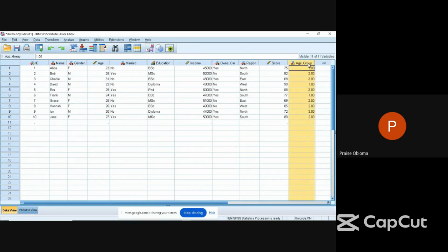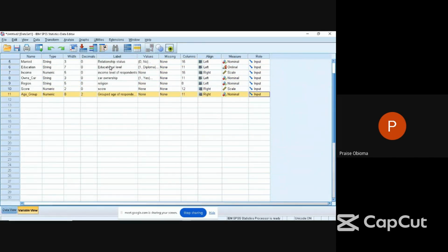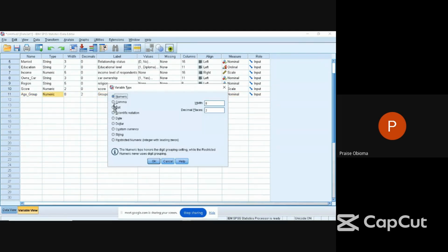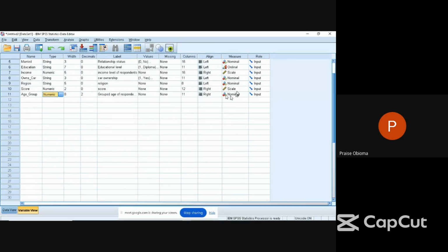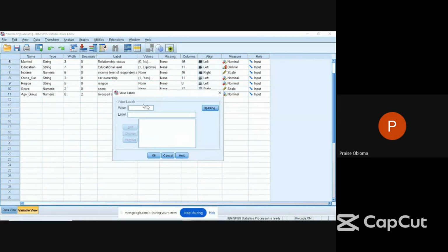So I can now go straight to the variable view. You can see it here. Age group is a numeric data type, and I can change it to... okay, no, it will remain numeric, but it is categorical. See it here, it is categorical. So I would change this.